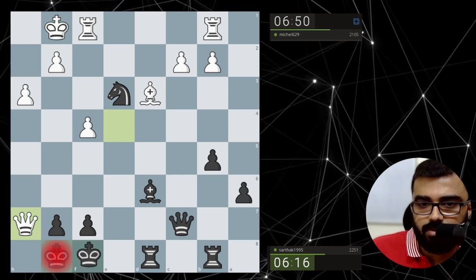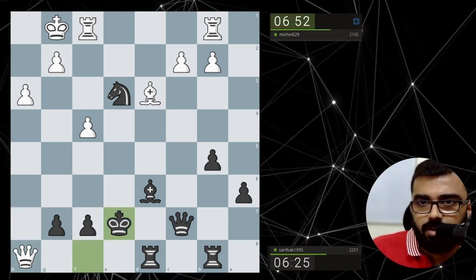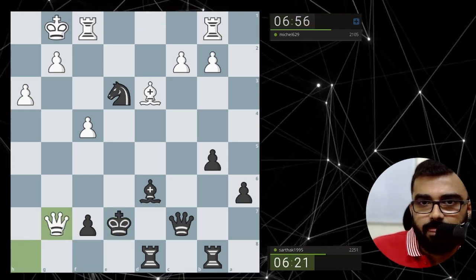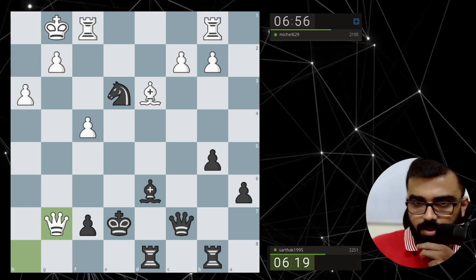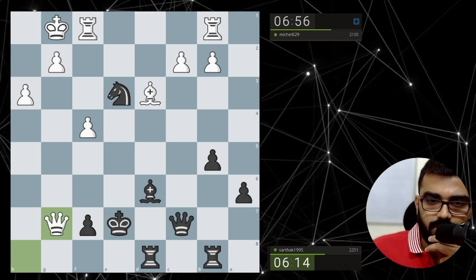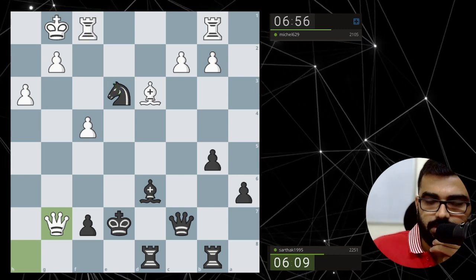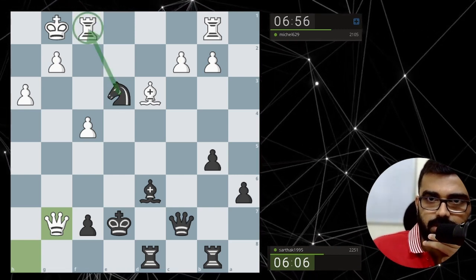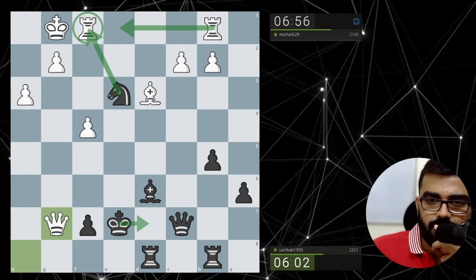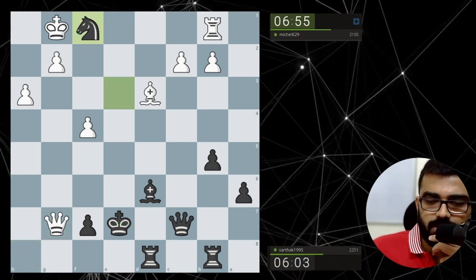Okay, he's going for it. Now this. Okay, what should I do here? I guess I can take more pieces, right? Take, he goes check, I hide. Yeah, I just take more pieces. I guess this should be winning.